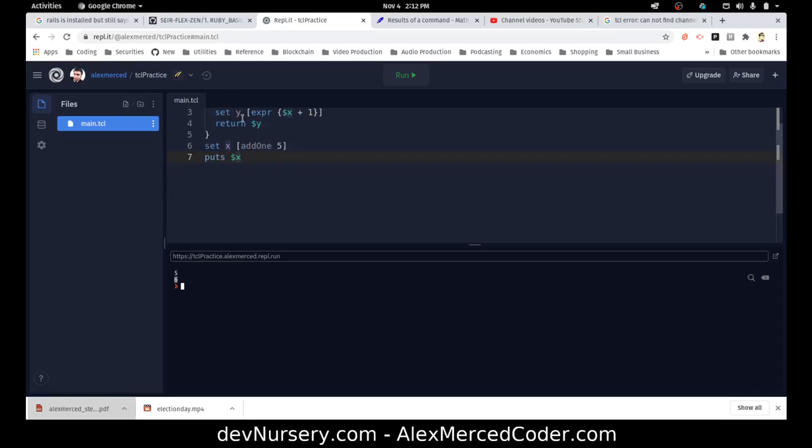You're setting the value to this, and every time you want to use a function, you have to put it in square brackets, because that implies that the first thing you write is the command you're running, and then what you're passing to the command. So since this is an expression, I'm passing it this expression, and then this returns 6, which becomes the value of y, and we return y. I get that.